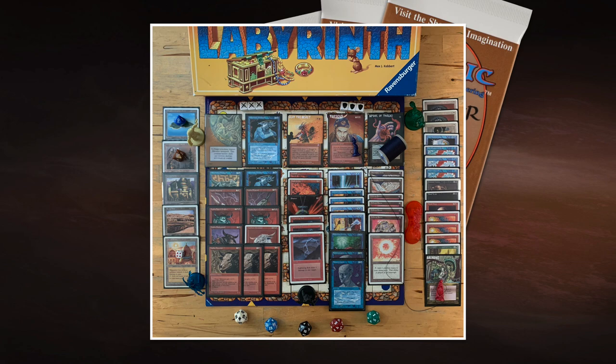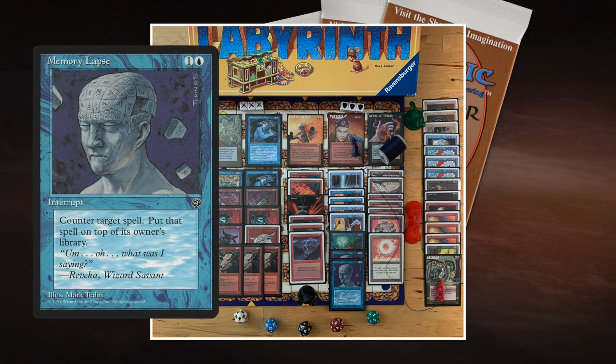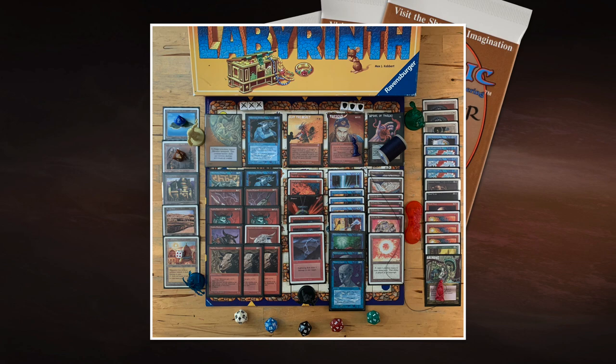Talking about slowing down, there's this super counterspell that I never understood as a child, but I do so much appreciate it now. It's Memory Lapse, one blue and one for an interrupt: counter target spell. Put that spell on top of its owner's library. I remember, like, back in the day when I saw it for the first time, I was like, what a crap card. You're going to counter something and then it's not going to be in the graveyard, but your opponent is going to draw it again the next turn, so the threat is back. How is this helping me?